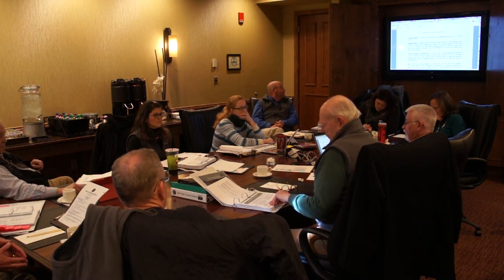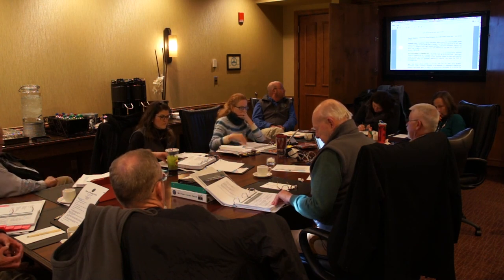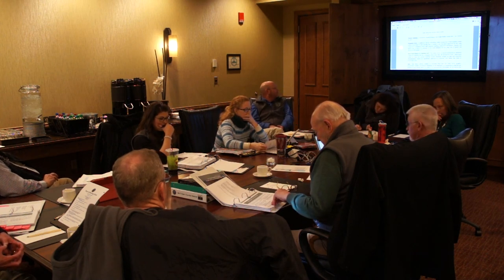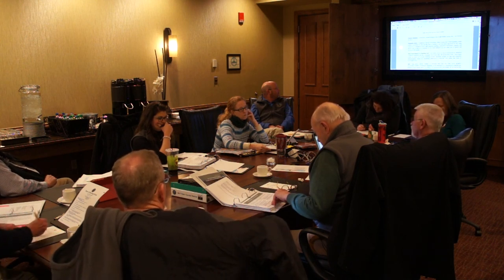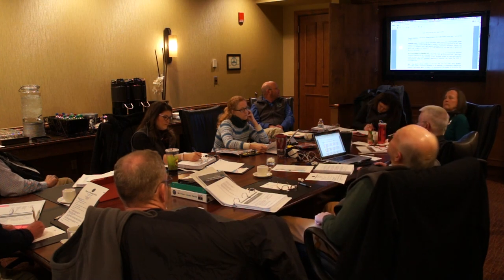But if this is a goal, an idea that the town no longer has any interest in pursuing, we need to tell the people when they come in right up front that it's not going to happen. Our goal has changed since then. This was a previous council. We no longer have any interest in expanding the short-term rental district. So it is what it is, and don't buy something or build something thinking it's going to change.